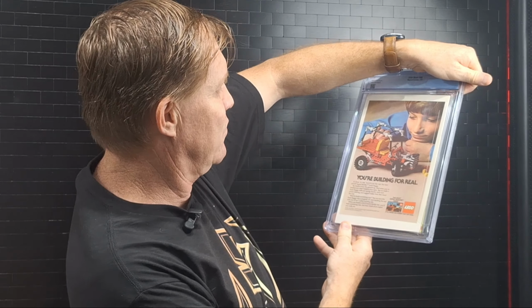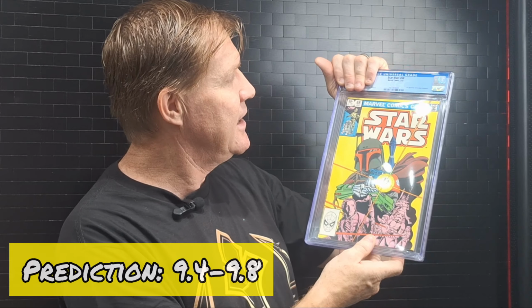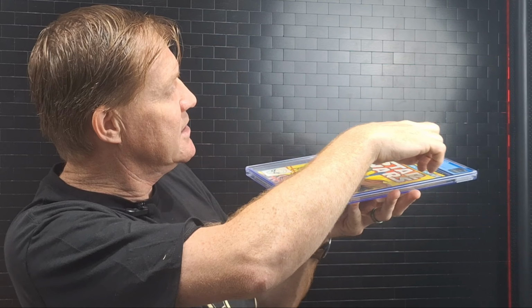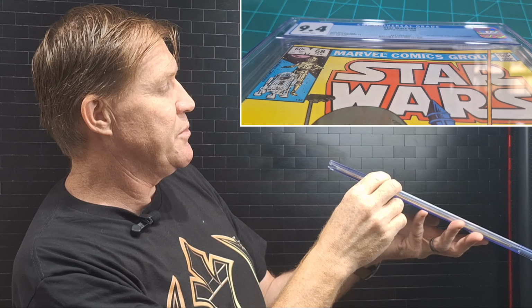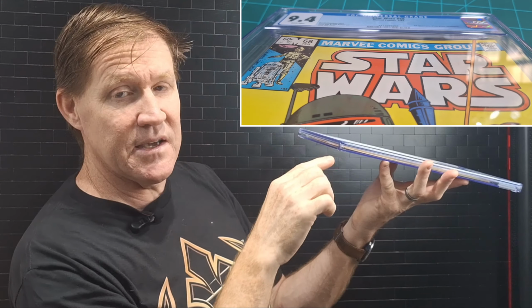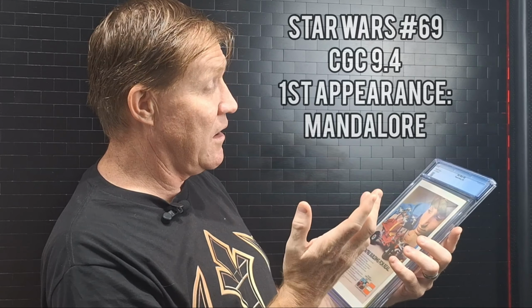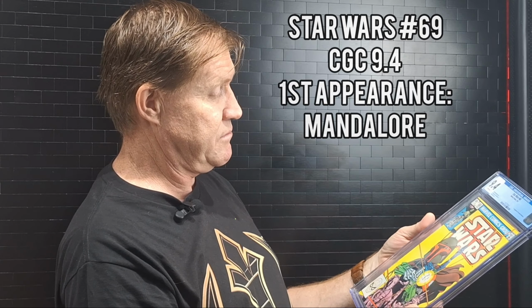All right, beautiful looking book, front and back, really cleaned up nicely. I was very proud of this one. I predicted 9.4 to a 9.8. It came back a 9.4. As I look at it from the side, I can definitely see some waviness along the top that was not present when I finished this book. And I can see very clearly, and I'll put up on the screen a shot from the side, a U-bend at the bottom of the book. But all in all, this book looks phenomenal.